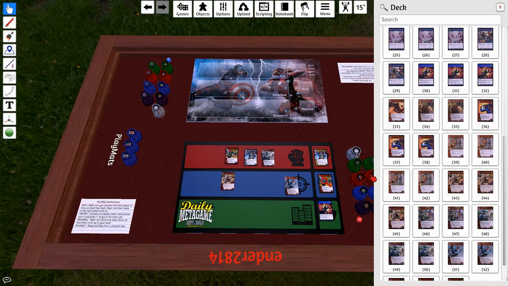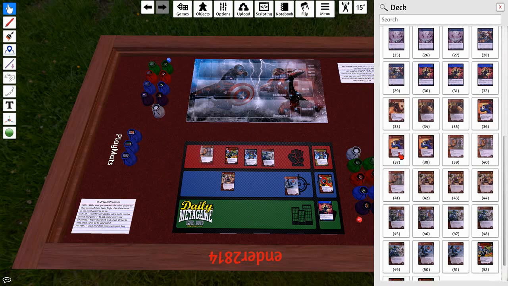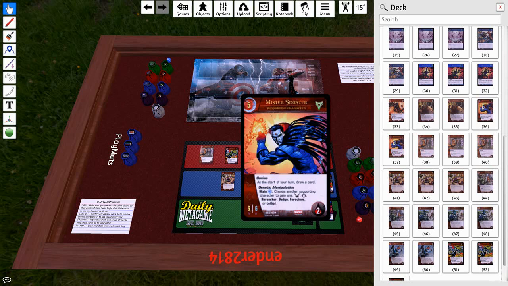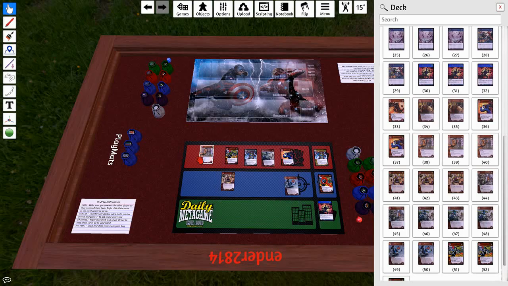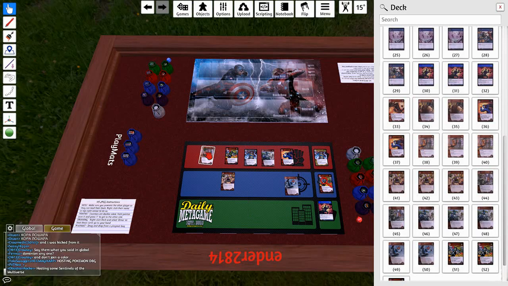And then turn 4, we've got Sabretooth with his Ferocious and Berserker. He works out really well in this deck whenever you finally get out Mr. Sinister, who I think is one of the coolest cards in the new Legacy set. You spend the blue, you give Sabretooth over here another instance of Berserker, so now he's getting 2 +1/+1 counters every single time he attacks. So that's pretty awesome.